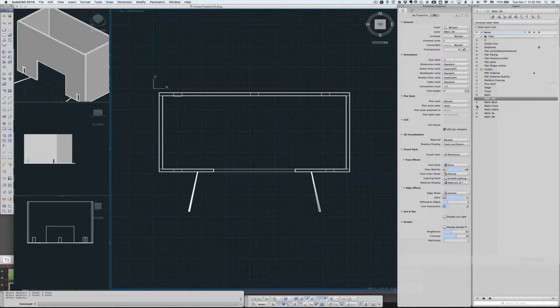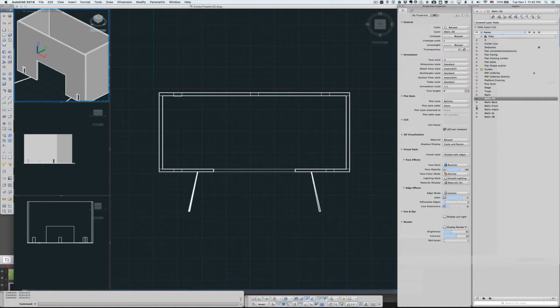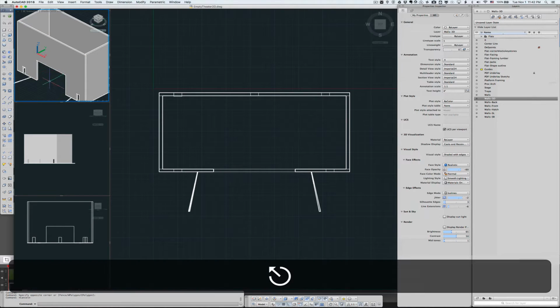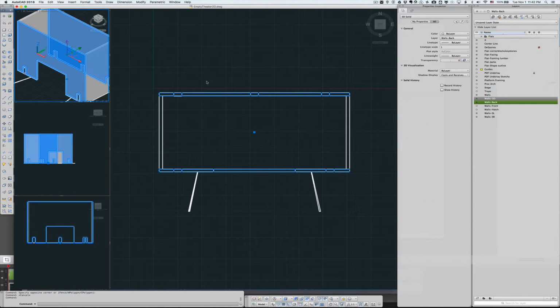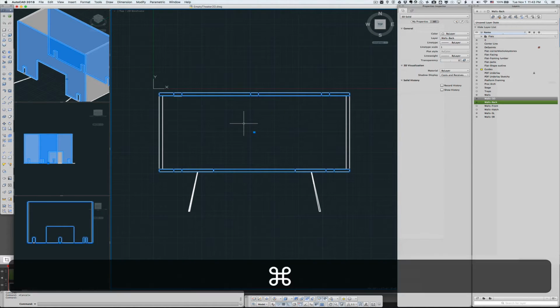Let's take away the front wall and we'll see that we should have, come on, turn off the front walls. Oh, when I did the subtraction, it combined them. So we're going to need to do them separately.